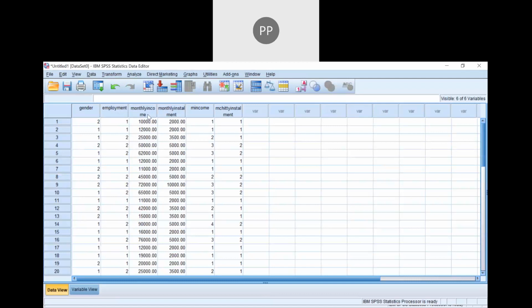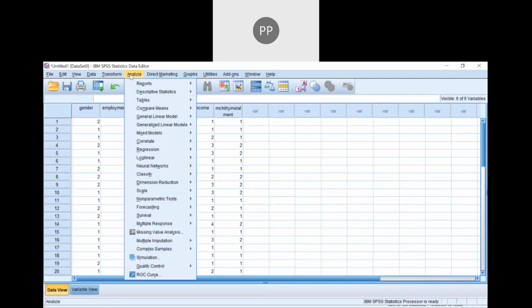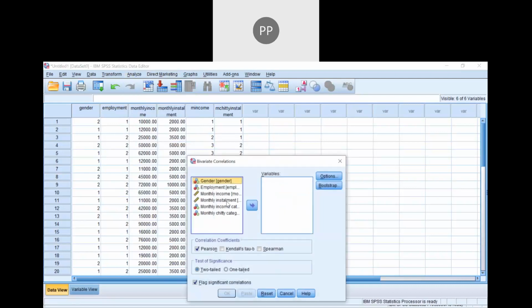If you want to find out whether there is any relationship between the monthly income they get and the monthly installments they pay, you can do either a correlation or a regression. Go to Analyze, then Correlate, and click Bivariate. You select these two scale variables and click the arrow, and both are moved into the variables box.